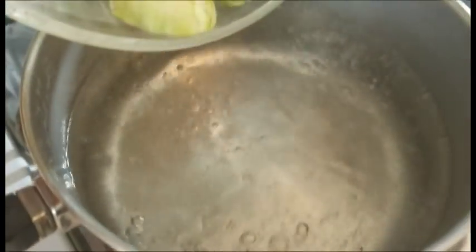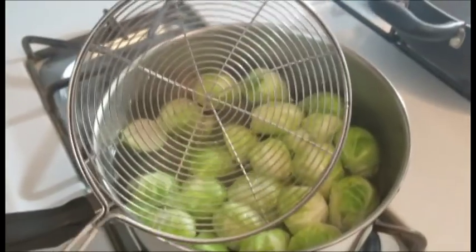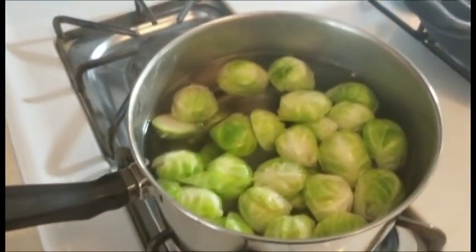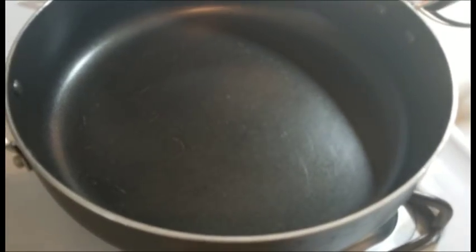All right, our water is boiling. I am just going to take our Brussels sprouts and add them to the water. I'm going to let them blanch for around 2 minutes. Then we're going to hit it with the spider, pull them out of there, put them back into our bowl, and have them ready to add to our bacon and our onions. But first, we're going to add some oil to this pan and get our bacon and onions sauteing.